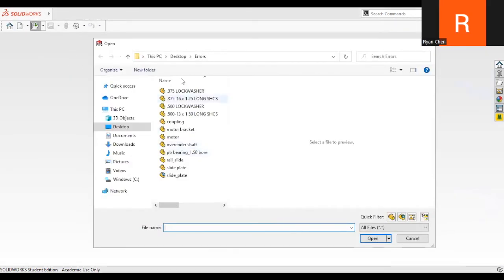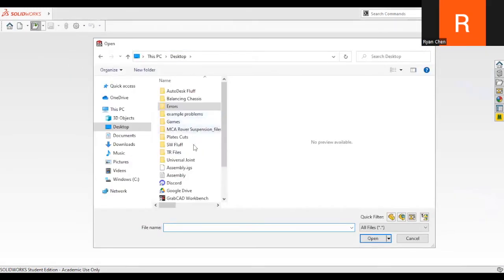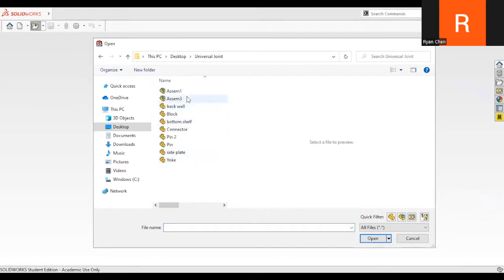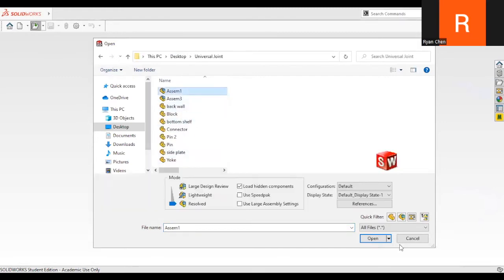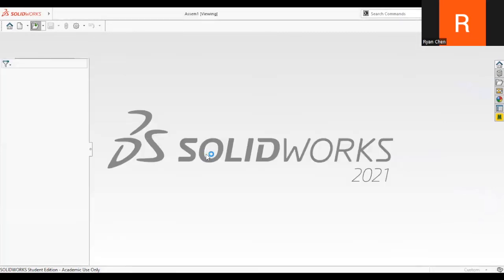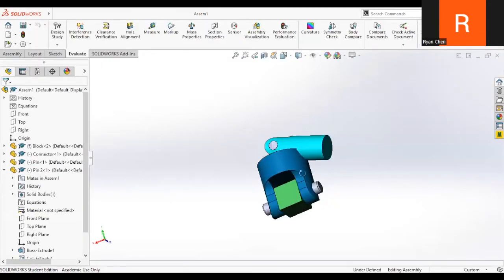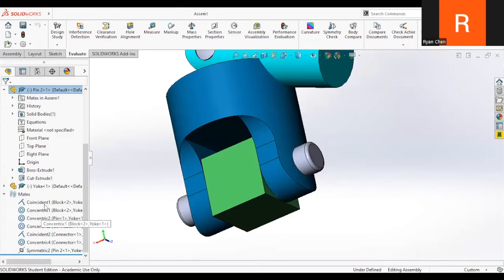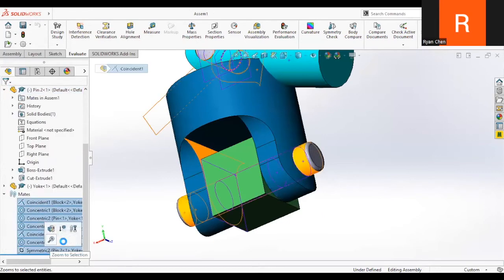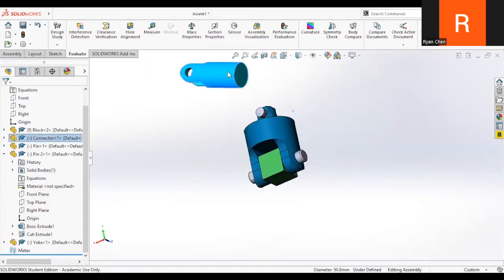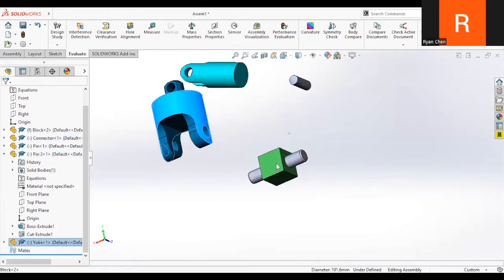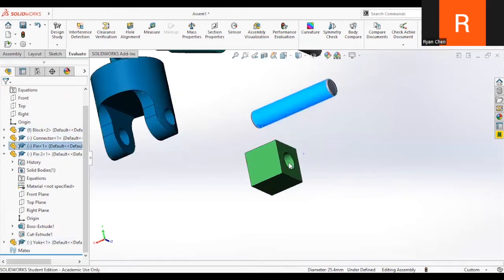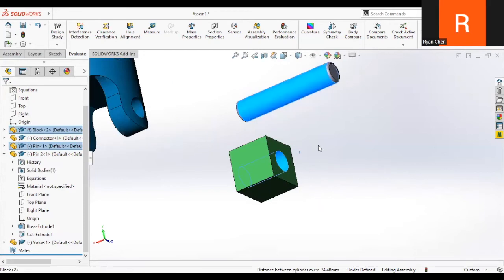The last thing that I do want to show, going back to our universal joint example, is something called smart mates. So a smart mate is a way of just doing things super quick. So let me actually destroy all of these mates. Move, move, move. As you probably know, I can click and click to automatically have the mates line up.